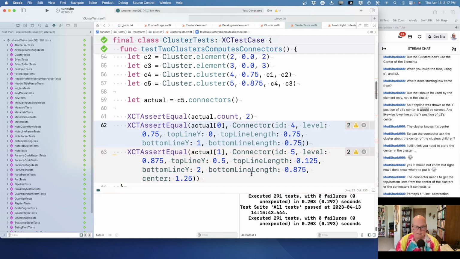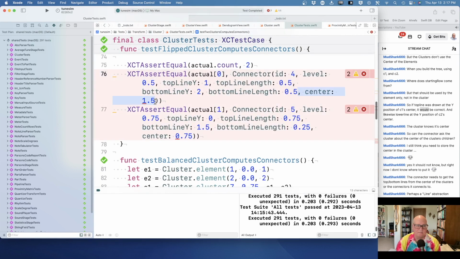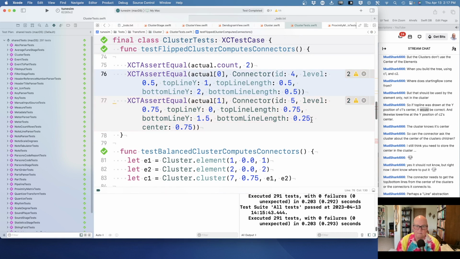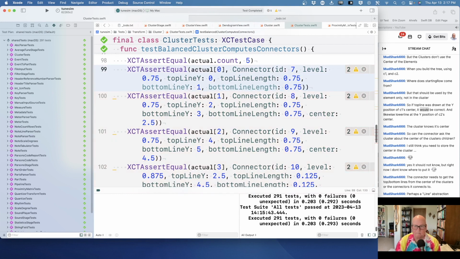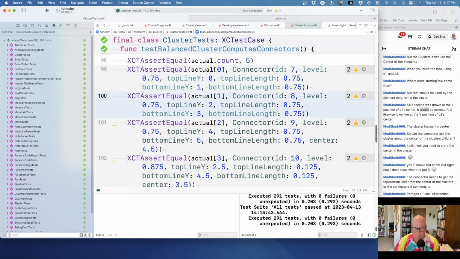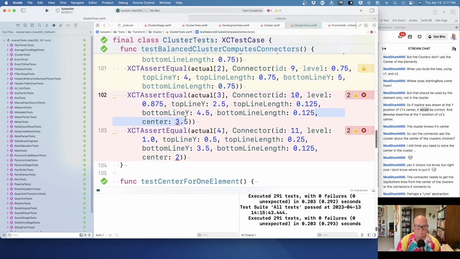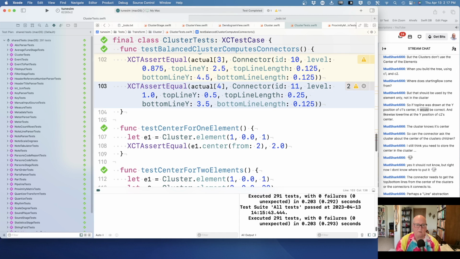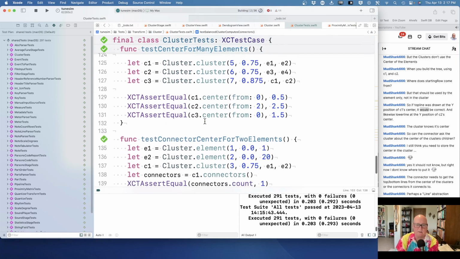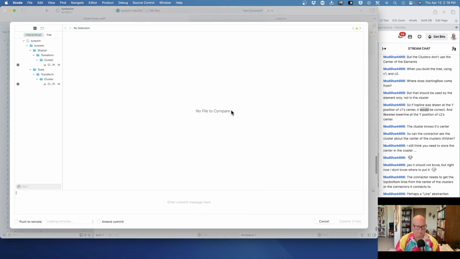Oh, golly. Center. Okay. That should still all pass. Okay. Make center calculate on the fly.